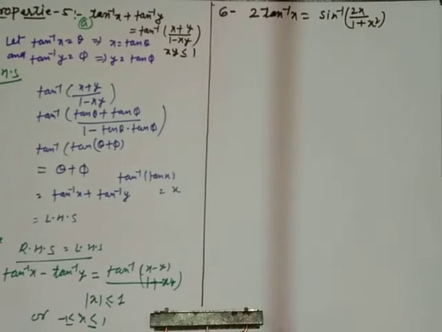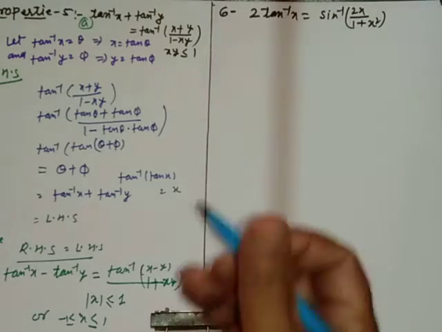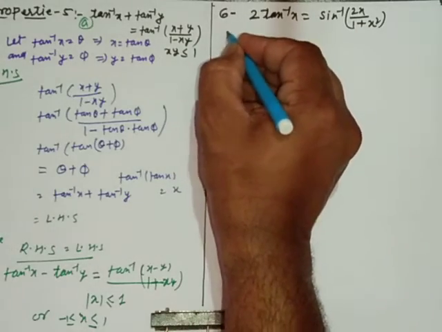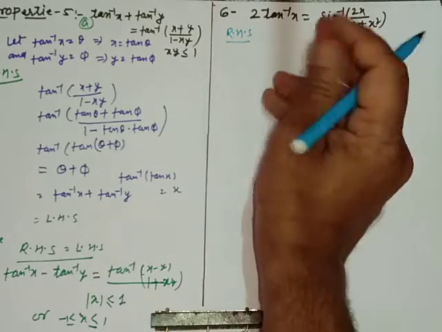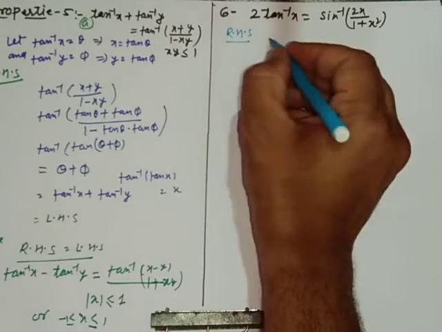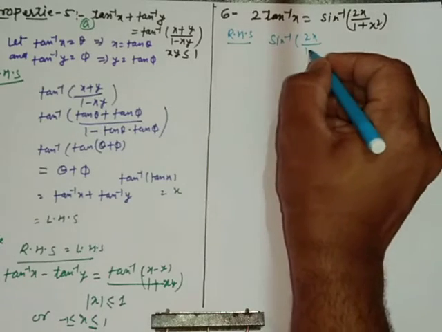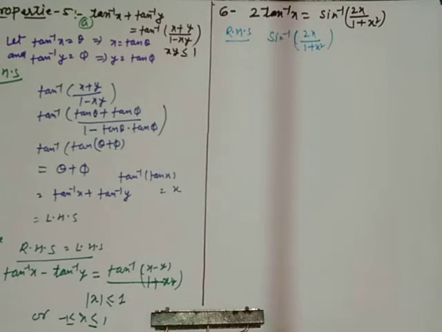Okay, a very important thing is that you have to remember all the properties that you used in class 11. You should learn all the trigonometrical properties, only then will you be able to solve these. So we'll see this in an example. We'll take the RHS, right hand side. Clear? What we have written is sine inverse of 2x upon 1 plus x square. You don't have to learn this, you have to understand it.